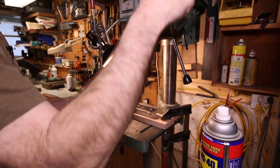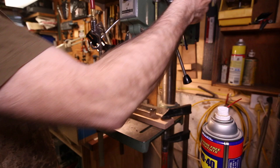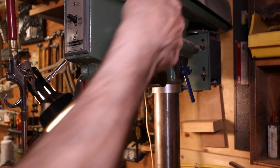Sometimes I've even gone so far as to remove the arms from the drill press that I don't need for the particular operation, because there's always one that's optimal for making the pass you need to do. And so you can see that this one gets in the way of my arm a little bit. Rather than grabbing this one and overextending, I'd be better off taking this off so that I grab the most efficient one.